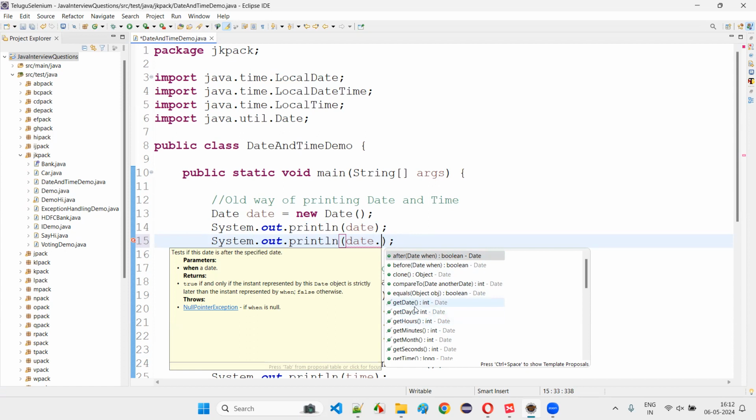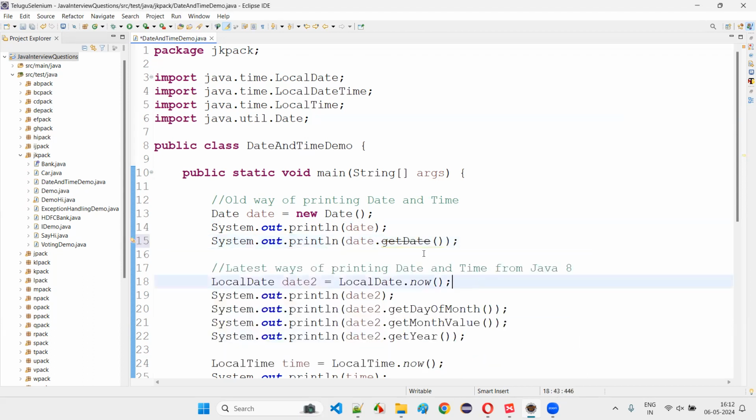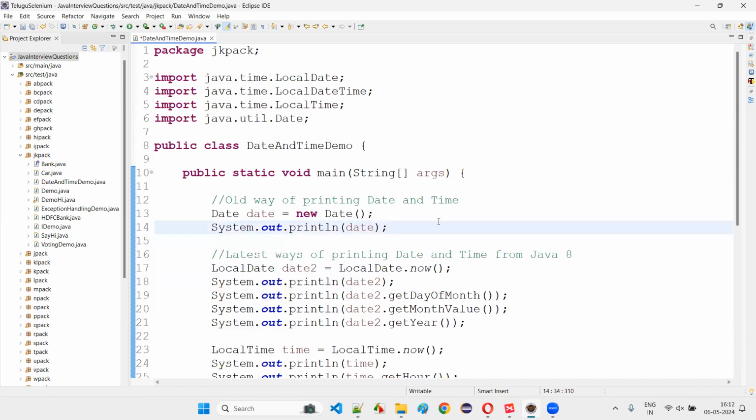It's suggesting us to use the latest LocalDate, LocalTime, LocalDateTime kind of classes. You see all these minutes, month, seconds, getTime, everything got deprecated. getYear, everything got deprecated, guys. So it's better not to use the old one. Most of the methods got deprecated. If you see a strike off, that means it got deprecated. I'll show you practically here. getDate, if I say, you will get a strike off. That means it got deprecated. So it's not recommended to use the old way of printing date and time.